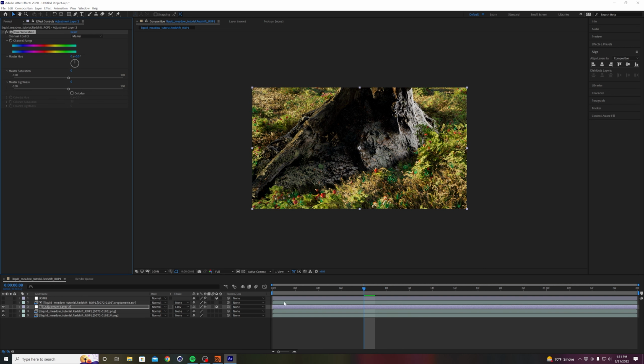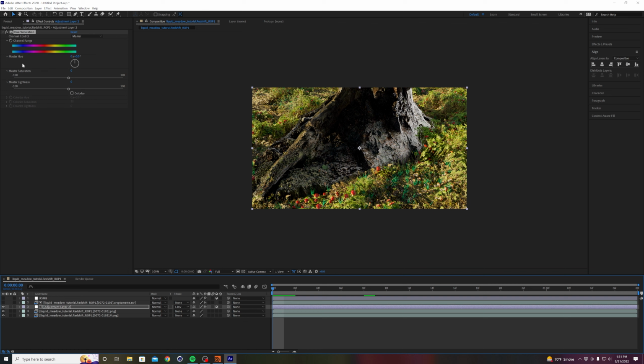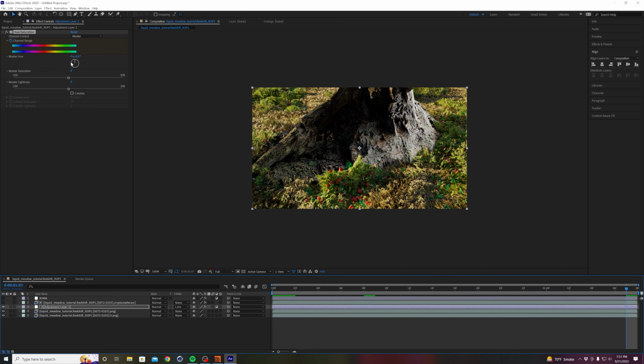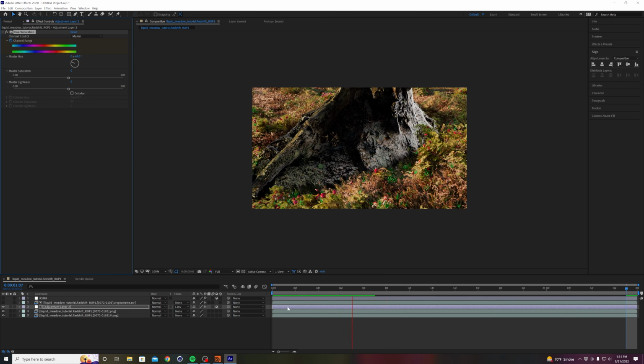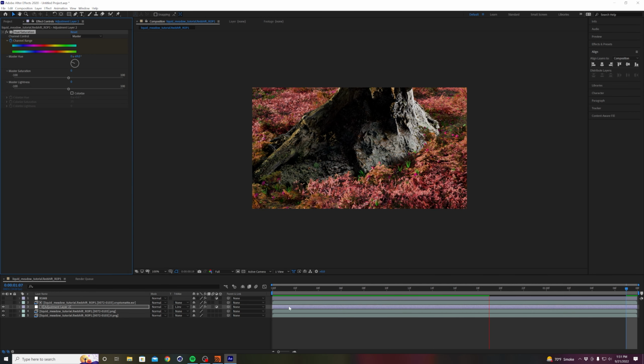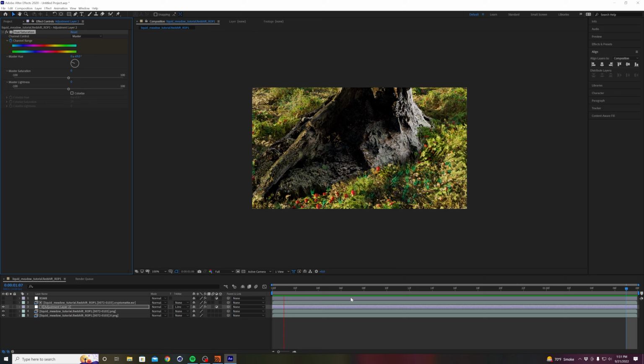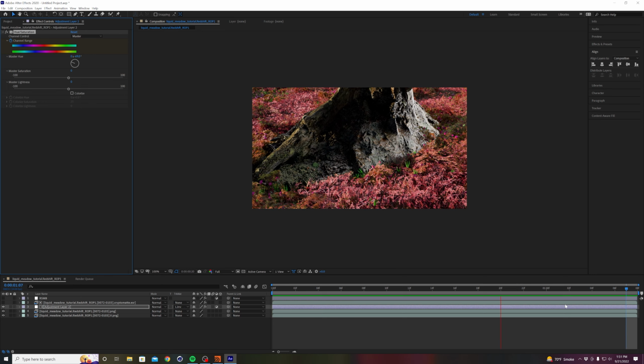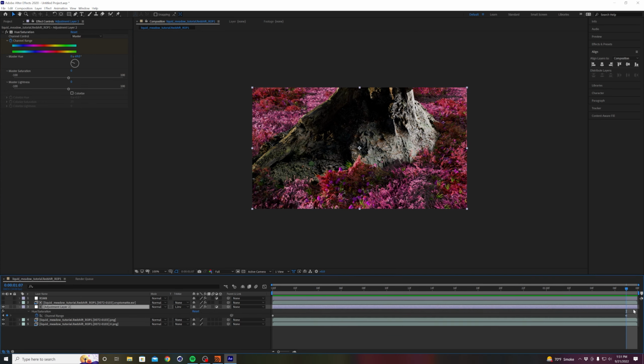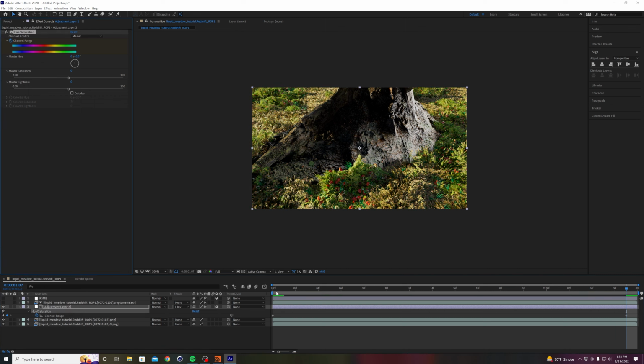So let's hit reset. So let's set a keyframe. It's here, and let's set one here for like that. So now when I hit play, everything changes color. Now obviously the one that I actually made is a lot longer than this, so I had it shift a lot more. But that's how I did it. I did it in composite like this.